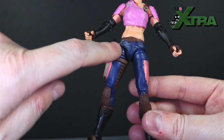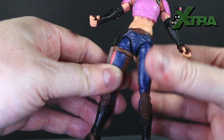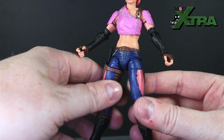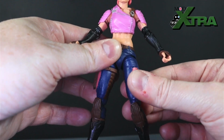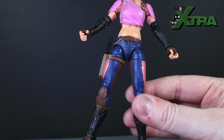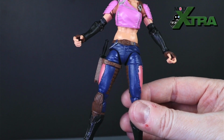Where the top of the thighs, where the legs go into the groin area in this joint here. I mean, is the standard G.I. Joe Classified sort of drop-down joint. I'll talk about that a bit more in terms of articulation in a moment. But can you see it just sort of sits and juts out a little uncomfortably at the front, and there's some strange gaps in there. And there's been a couple of poses that I've put her into where that aspect of I'm an action figure has really stood out. Now, this is probably an engineering problem more than anything else.